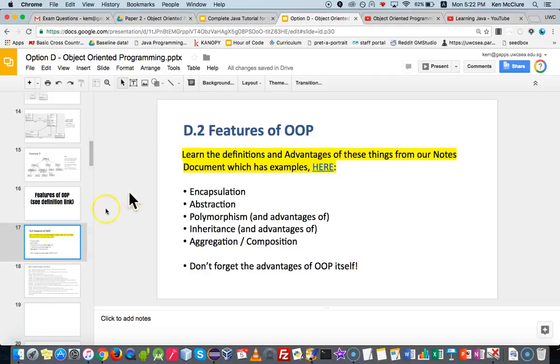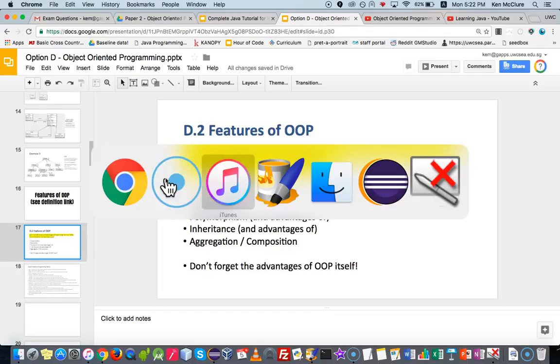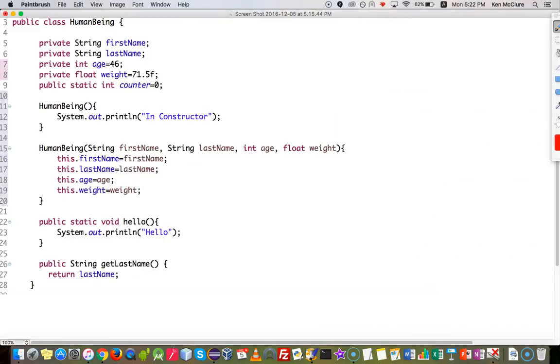Okay. Now, having said that, let's jump across to an example of code and some of the things that we've been talking about before. This is our human being class, as it was at the beginning, and it has, first of all, some variables at the very top. Whether they're private or public, the general name for these variables is state, and the general name for all of our methods is behavior.